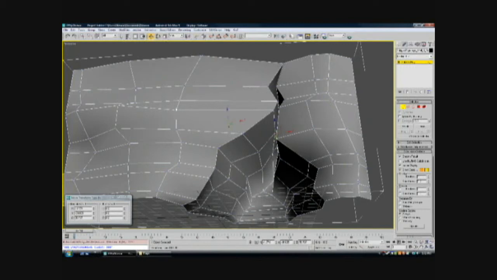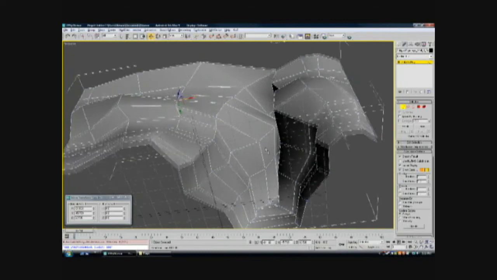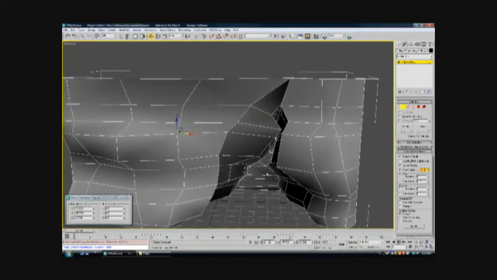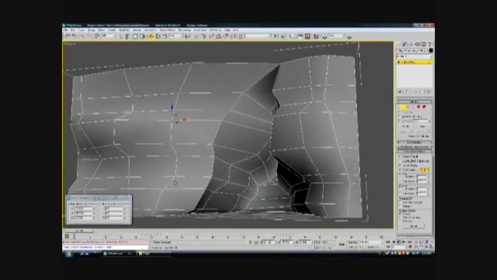I select the 2 points, and I look here, my x value is 11.774. So I know that I need to move this point to that position. So I'm going to go ahead and paste that in there, and there we go. So now I have a nice guide that I can use to start to readjust some of these points. And if I follow that edge a little bit and just start to push and pull these around, now from here to here, I have a nice transition, and we get a little bit more light into the crevice maybe is what he was looking for. But I've accomplished my goal using the power of the tool.